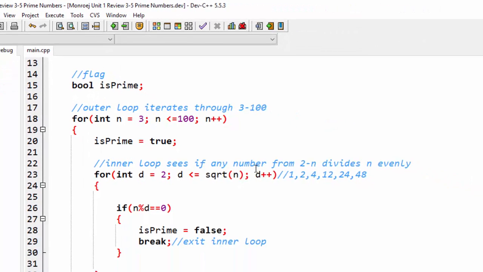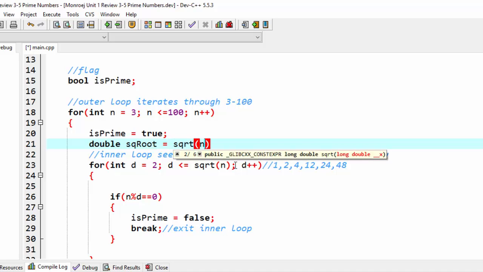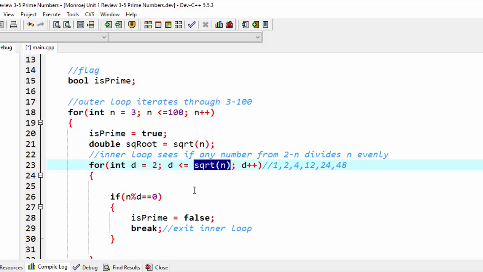Now, putting the square root right there will actually calculate the square root every single time this loop iterates. If you wanted to be even more efficient, you would create a variable, double squareRoot, and do the calculation just one time here, and then have this just look at the variable storage location squareRoot.